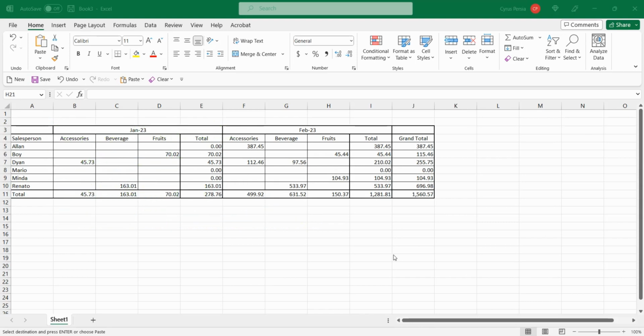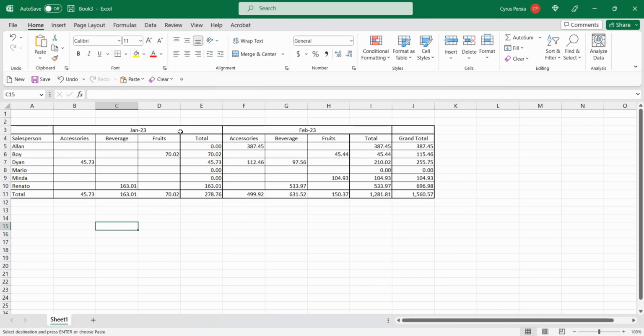Let's say we have this data. This is a cross-tabulated report or already a report that we maintain. It's just a simple report that, let's say, is a regular report that we normally maintain, a sales report. So we have salesperson, and then we have double column headers for the month. These are for the month January and February, and of course, headers for the product. And then we just have total for January, and then grand total, and also total at the bottom.